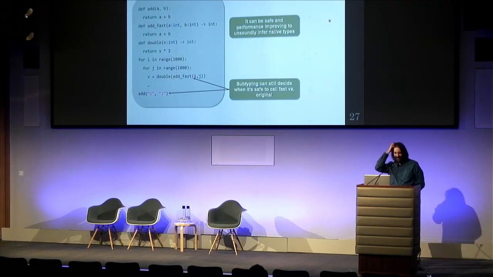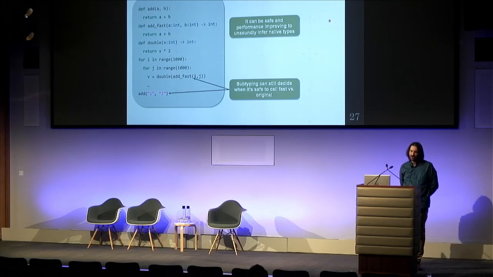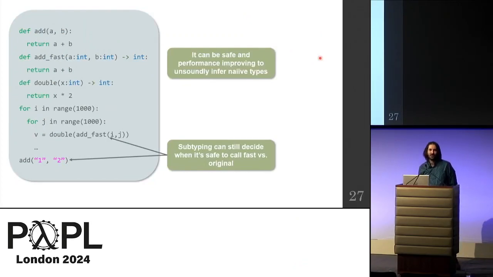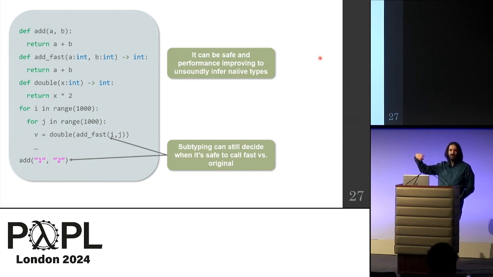I have this bonus slide. If you have a program where you're using plus in Python, which again is heavily overloaded to work with different things, you could still do an unsound inference of integer types and use that as your specialization. And if you have a hot loop, you can still call that version and avoid a more generic object cast that's looking for underscore add. And then still use the slow dynamic version, like if you use plus to concatenate two strings or to work with different objects. But yeah, I think the more you push things, you could probably run into complicated proxies that are inferred and wouldn't help.